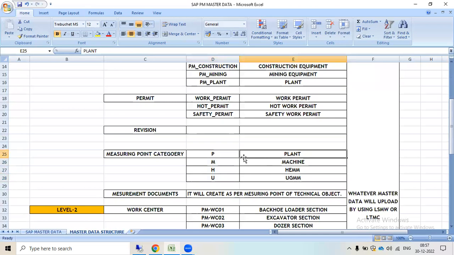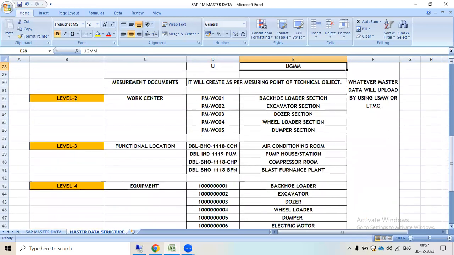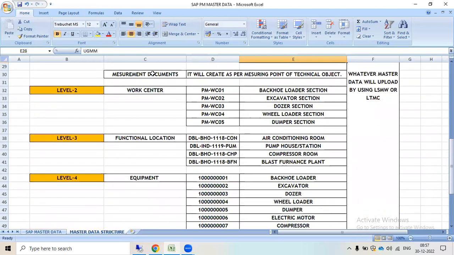You can take P for plant and M for machine, and so on. Then the measurement document: once you create the measuring point, you can create a measurement document by using T code IK11.